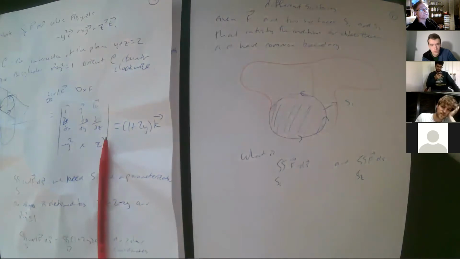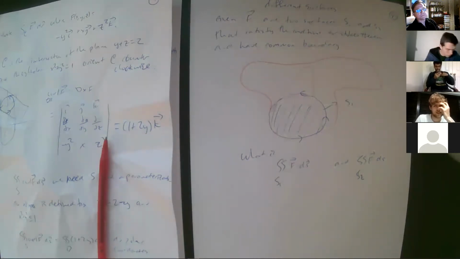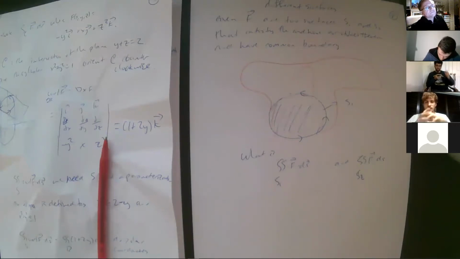But the point I'm trying to make is that one of those shapes is really hard to integrate over, that weird cup shape. One of those shapes is really easy to integrate over, the circle. And they have the same flux because they share the same boundary. That's the part that confuses me. How do they have the same flux? Because Stokes' theorem says that the flux of the curl is the same as the integral of the vector field over the boundary.